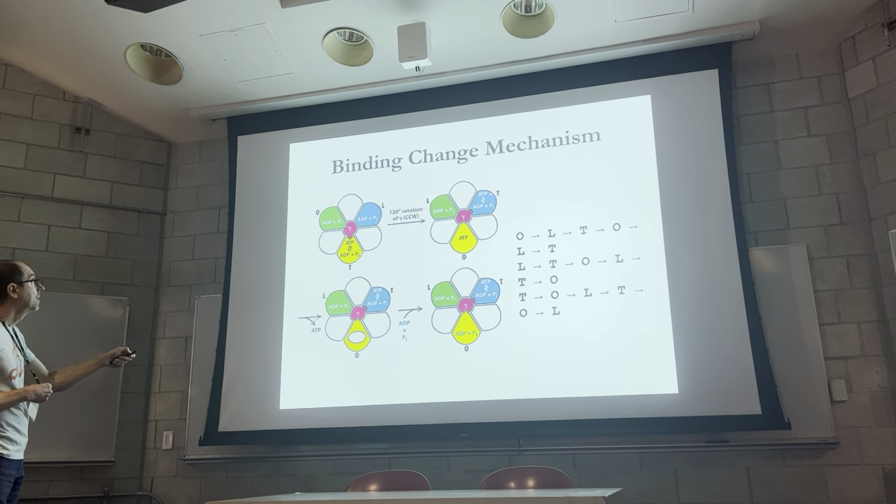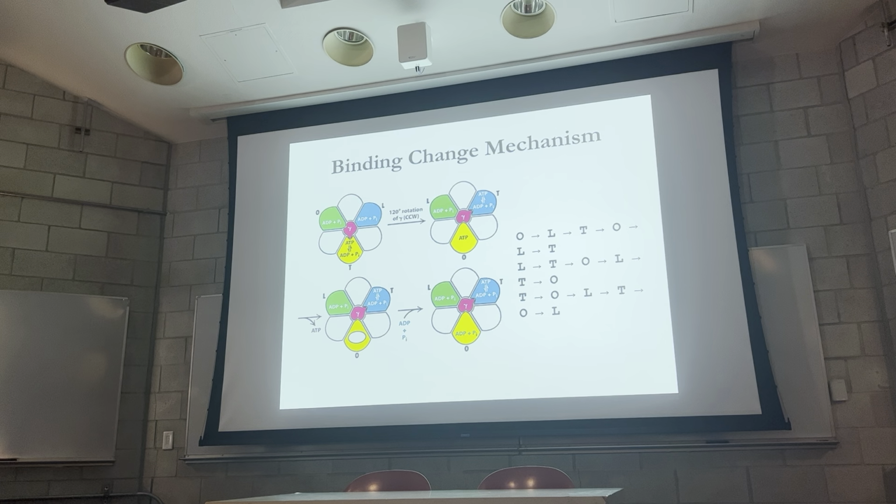So when this thing is now pointing over here, this beta subunit will change its conformation to open, enabling the ATP to leave. So through the spinning of this gamma subunit, we're able to catalyze unfavorable conformational changes in the active sites of ATP synthase. And now we just have to try to understand how the flow of protons turns this thing in the first place. Yeah? So wherever the gamma subunit is pointing is the one that's tight.